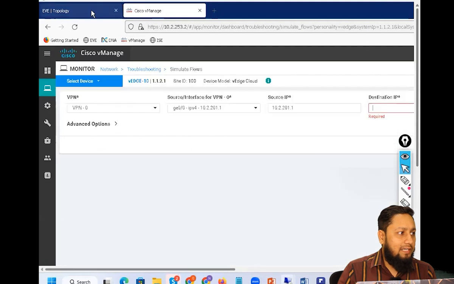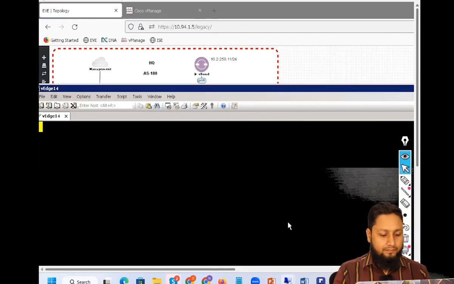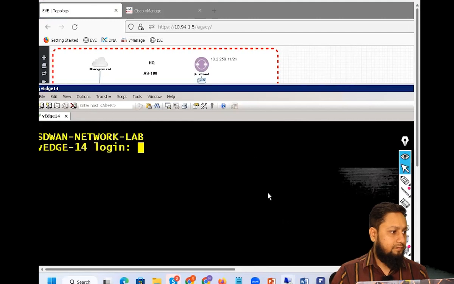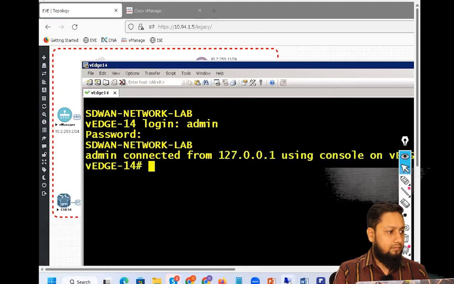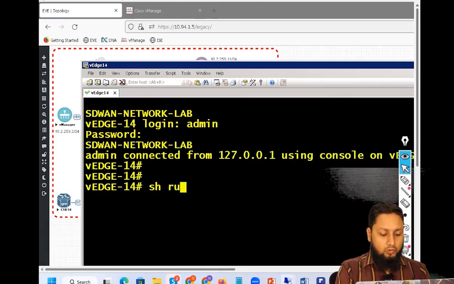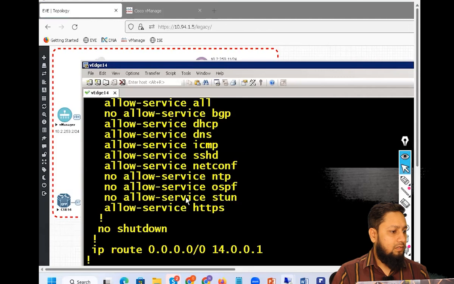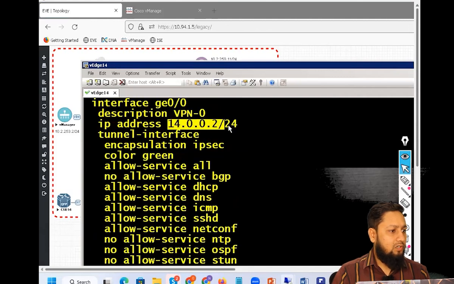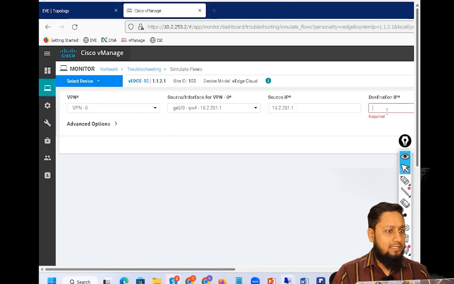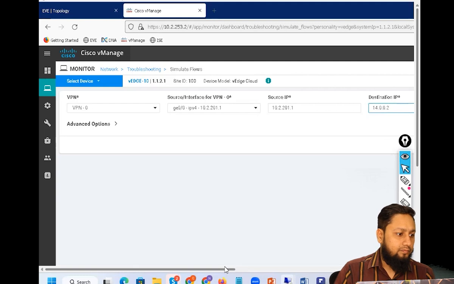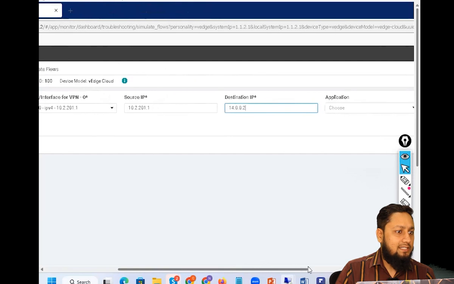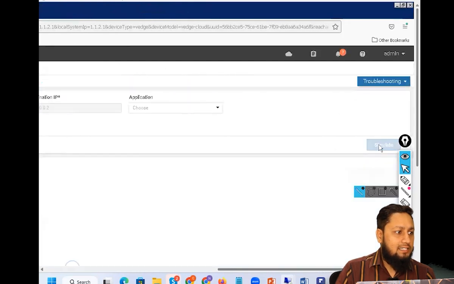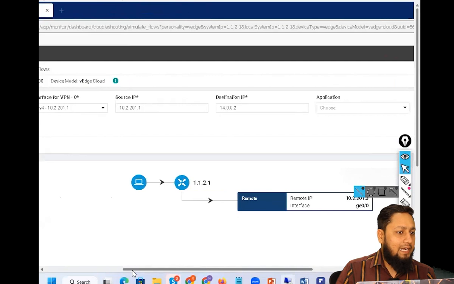Let me check it with show run. Gig 0/0 has 14.0.0.2, so the destination IP is 14.0.0.2. I'm sourcing from VPN 0, this interface. Source IP is this, destination is this. I'll click simulate.